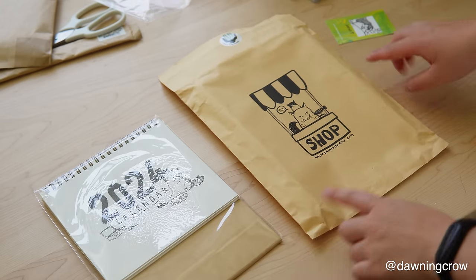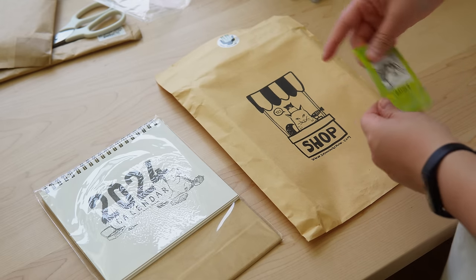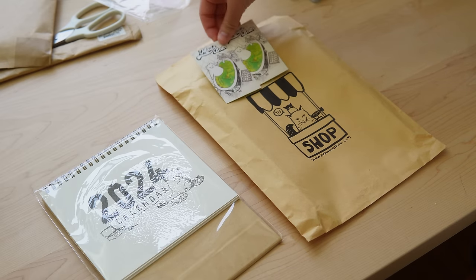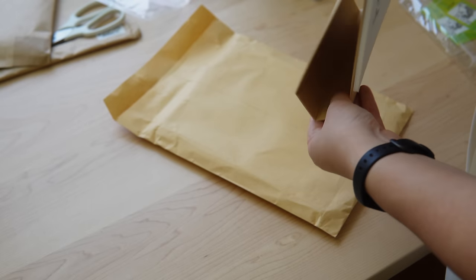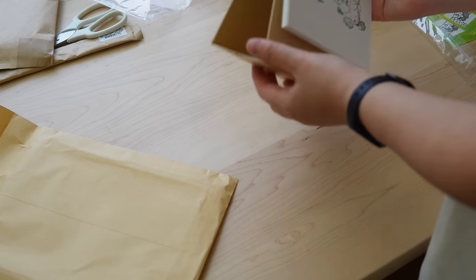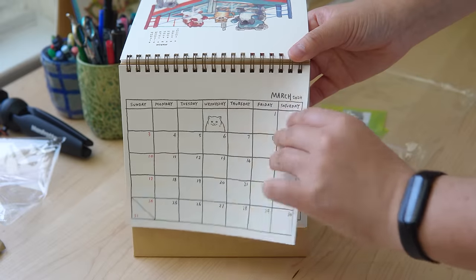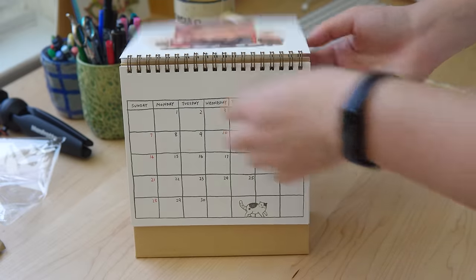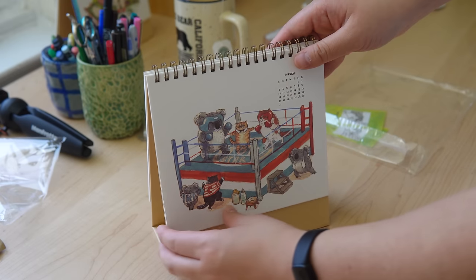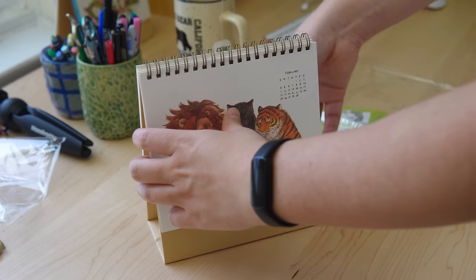I placed an order from Dawn & Crow. I had one of their calendars last year. The artist's name is Kathy Lamb, and I just love the cat illustrations. They always come very well made. I just do paper and binding, but I feel like her calendars always come with a stand. And I like that if you keep on flipping, it's still this side of the calendar. But if you keep on flipping this side, it's only the illustrations. I don't know, it's the small, little things that I think are really, really cool.